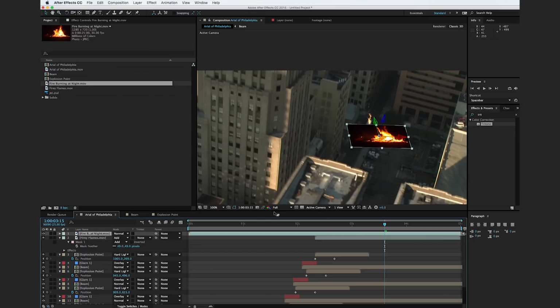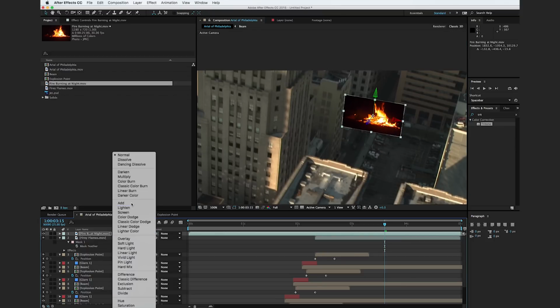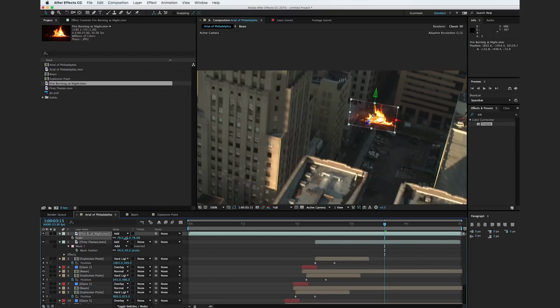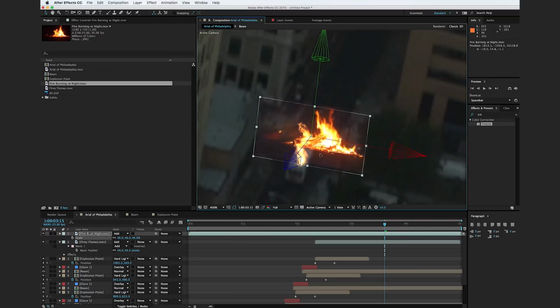And so just like before, I'm going to adjust the rotation using the rotation tool, and we just want this fire to be oriented in the right direction, and we can kind of move it around, change the blending mode to add, and scale it down to where it matches our scene here.